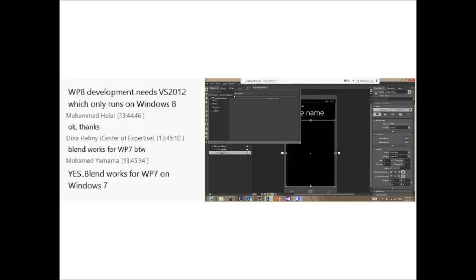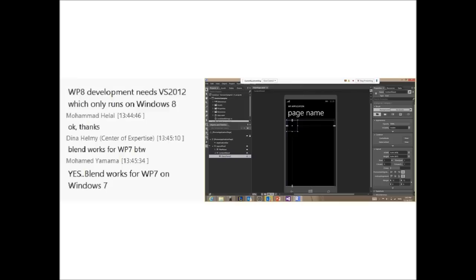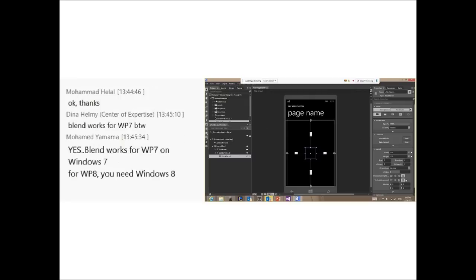So in a stack panel, you can just choose to take all the width of the screen, make it maximum. When you click on this button, it means take the auto width. So when I choose horizontal alignment to be stretched, which means take the full width of the component. When you choose the vertical alignment to be stretched, this means it will take all the space I have if I didn't fix a specific height.